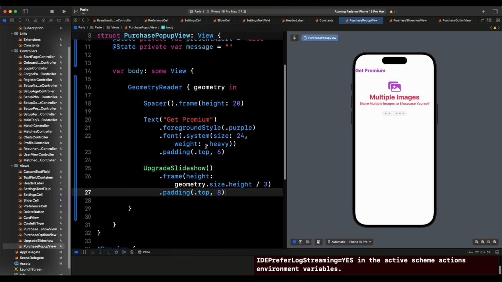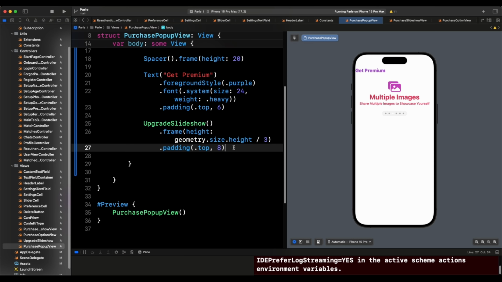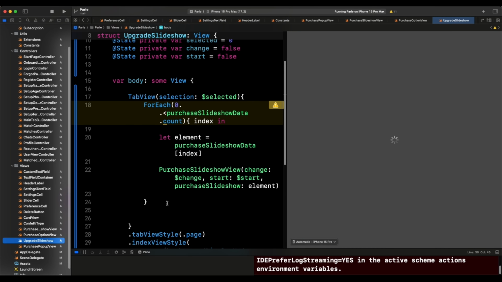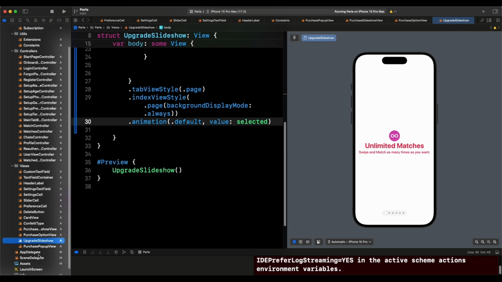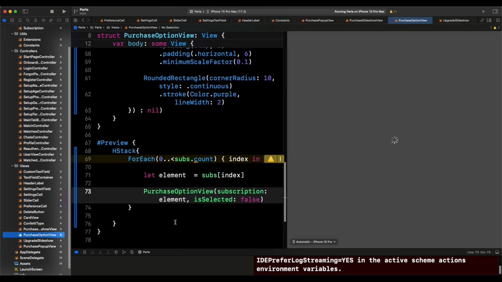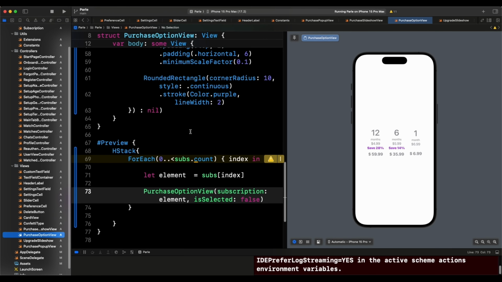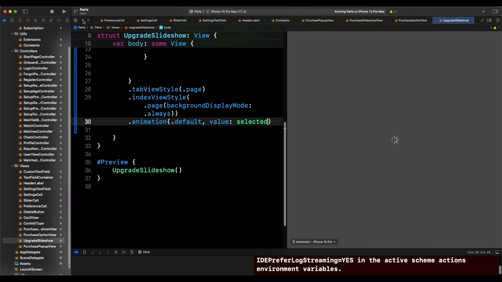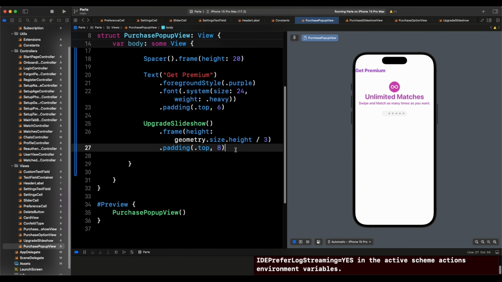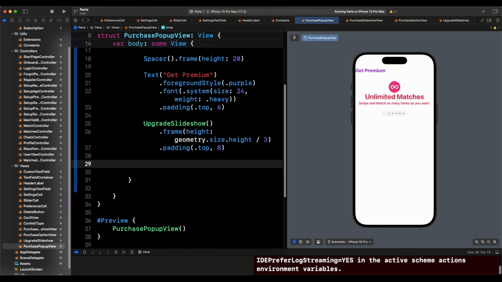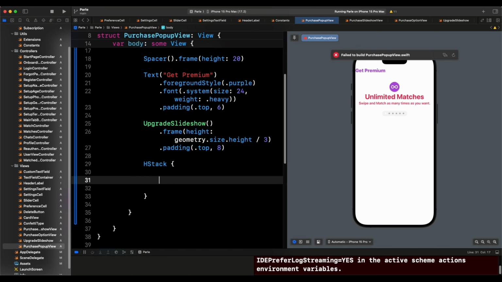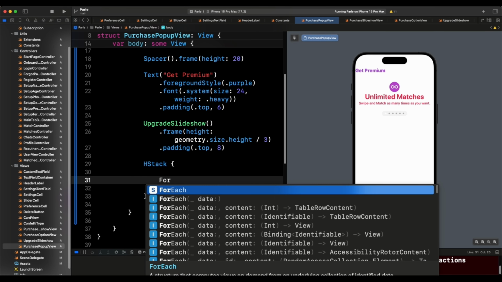And then after that, we need our purchase option view, right? So our purchase option view, remember, in order to show them when you are doing this, okay, where is it? Is it here? Oh, here, right? We use the H tag. So this is basically what you're going to do, right? So let's just come back here. That's going to be that. Let's come here, and we want the H tag. Come here, say H tag, like so, and we're going to loop through, and we're just going to say for each, like so.